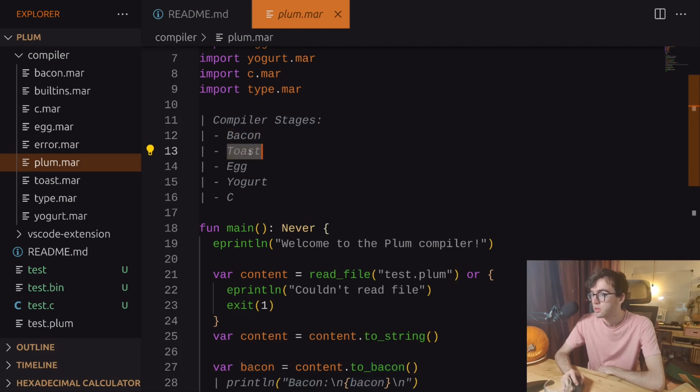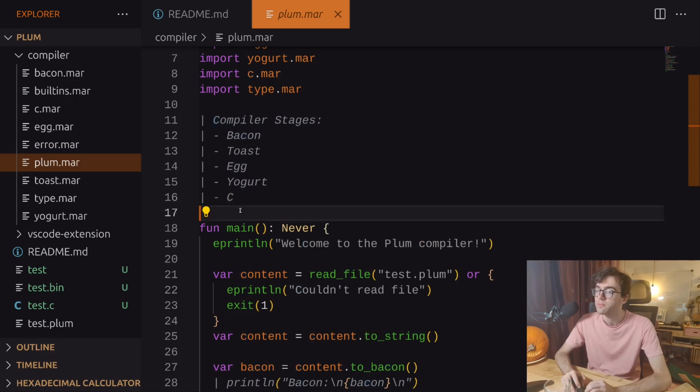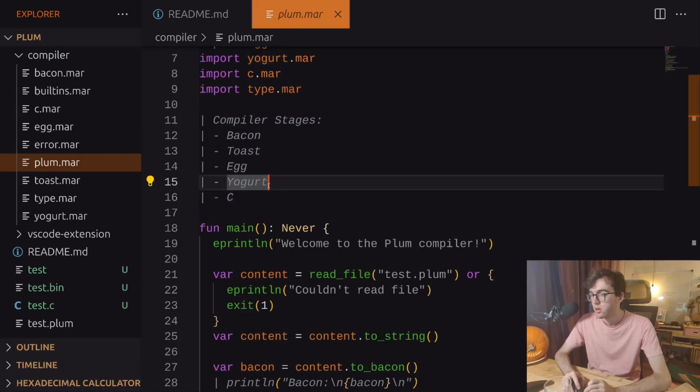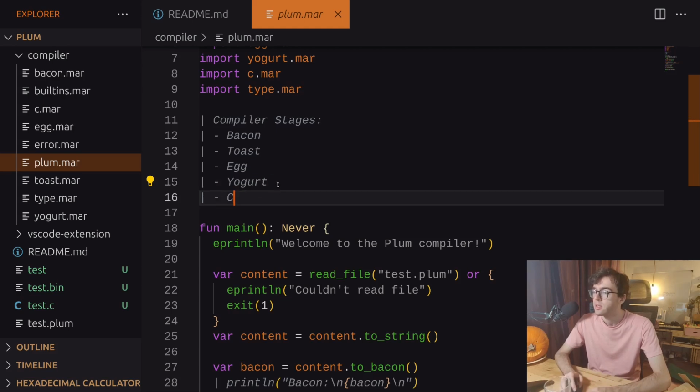The toast is a parsed version where your code is basically a tree. Then that gets converted into more like a graph thing, and then we add types and type checking and so on. And finally it gets converted into C source code. Actually at this stage, right here, there can be no error, because the type checking succeeded, and from yogurt to C, we don't need to do any error handling. But for the other stages, we do.